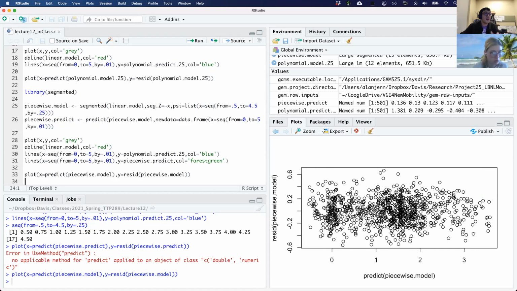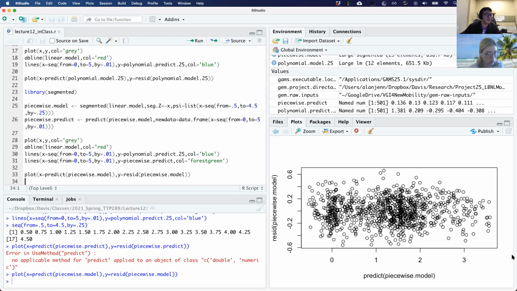I think at all the kinks of my segments, you start to see some weird stuff happening with a higher density of points, and the residuals increase, which kind of makes sense. And then they kind of contract in between. So still, I think that this generally would be a pretty good model.